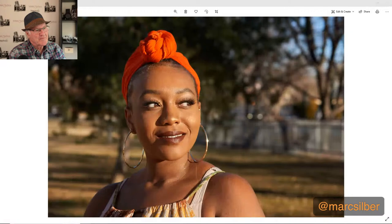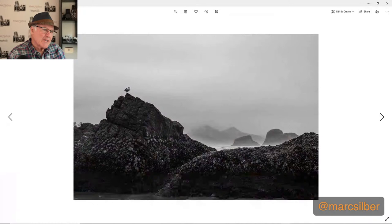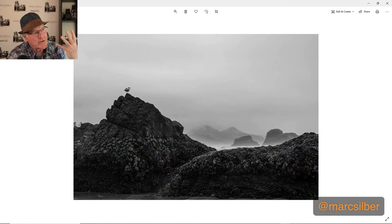All right, here's one that Rachel just submitted. This was from a recent trip up to the coast. Yeah, there's your punctuation point, that gull sitting there, and the hazy sky behind the rocks. Looks like a long exposure, too, because it seems like we're seeing a lot of motion there, which makes it interesting. And the black and white works really well. You've got the forms. So this is almost like we're looking at forms here, and that's great in any kind of landscape photograph. Again, I'm thinking about what's in my book.